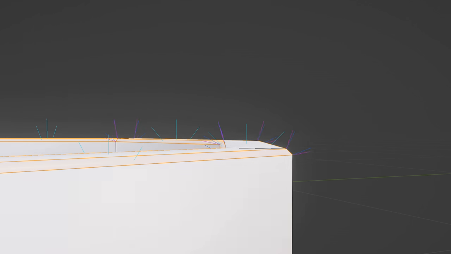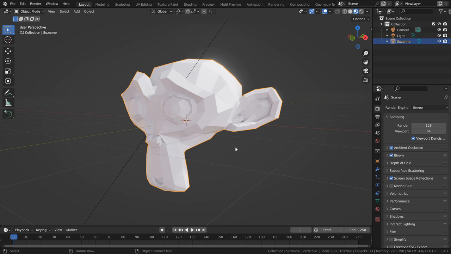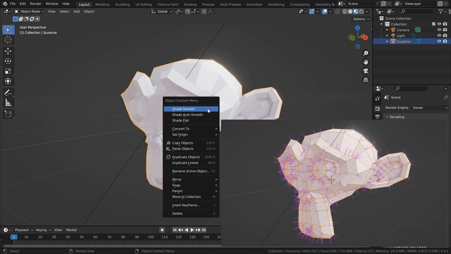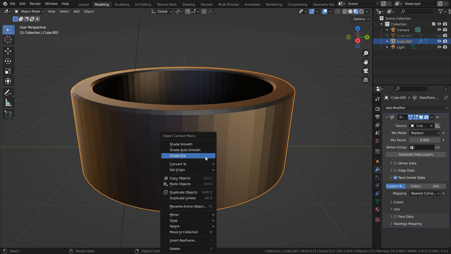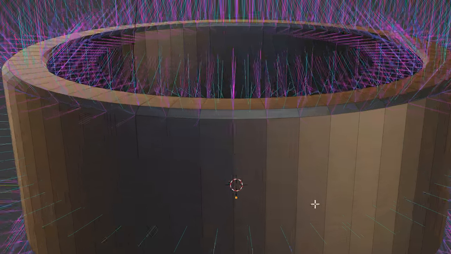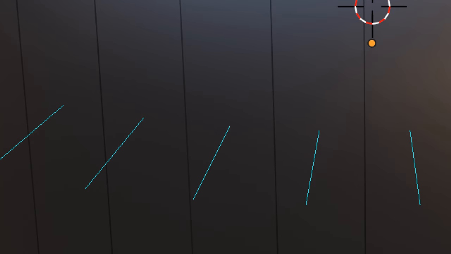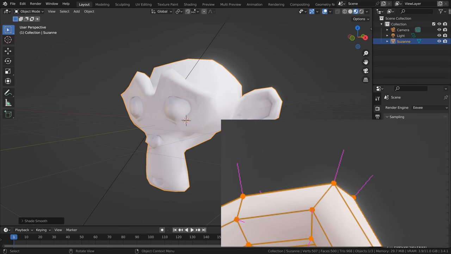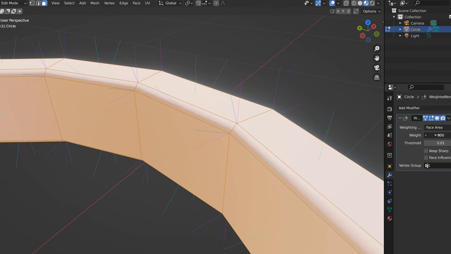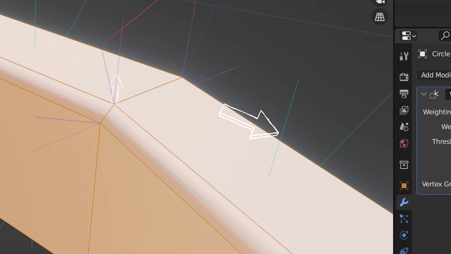Also, you might have noticed that the split normals aren't split anymore. And they're not split anymore because whenever you shade smooth a model, your face corner normals actually align with the vertex normal. Because whenever you shade smooth a model, you're actually choosing to align your face corner normals to the vertex normals rather than the face normals. And that's how they get that really smooth look, which is also how they can have that shaded smooth look while pointing in the same direction they would be if you never shaded your model as smooth, because the split normals on the smaller faces are now aligned to them.